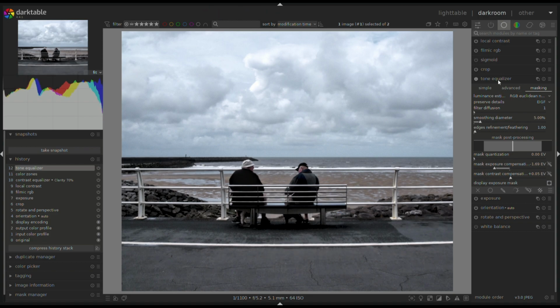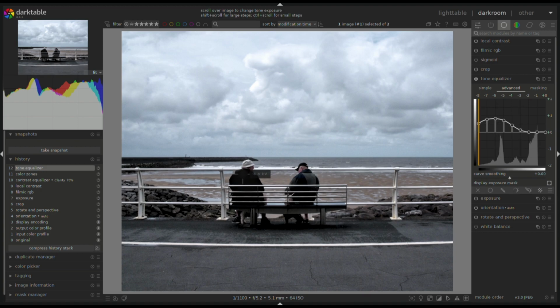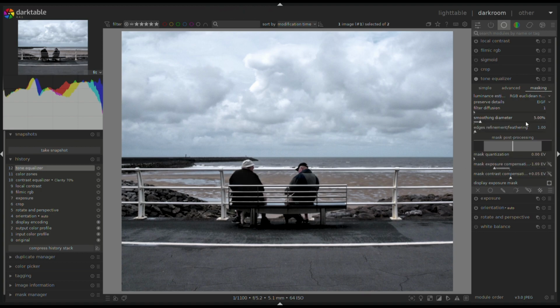Happy with that. Now with the tone equalizer, I see a lot of people worrying about it, but the more you think about it, the more complicated it gets. Okay, so just as I said before, just follow those rules. Hit the masking, hit the exposure mask, hit the two little wizard buttons, and then go into it. You can adjust, because some of these areas are higher than the actual minus 8. Some of these are minus 11 or minus 14. Now you could, if you wanted to, just come into the quantization and slightly adjust that, and then you'd be playing with minus 7s, etc. And you can adjust those instead. But as I said, don't worry too much about that, because there's no need to. Just do the basics first and then play with it.